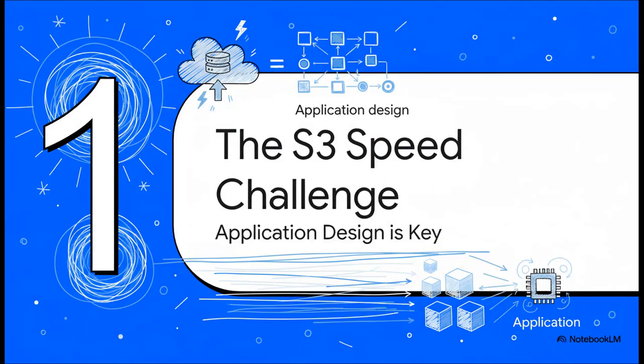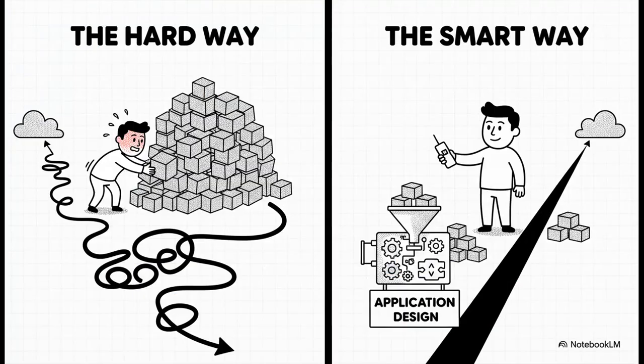Now, here's the secret you gotta understand. Unlocking peak S3 performance isn't about flipping some magic switch in your infrastructure settings. S3 already handles all the request scaling for you automatically. The real, game-changing wins come from how your application is designed to talk to it. And this slide right here just nails it. This is the core philosophy. The game isn't about trying to provision more power, it's all about designing for efficiency. It's about cutting out the unnecessary data movement, basically working smarter, not just trying to push data harder.